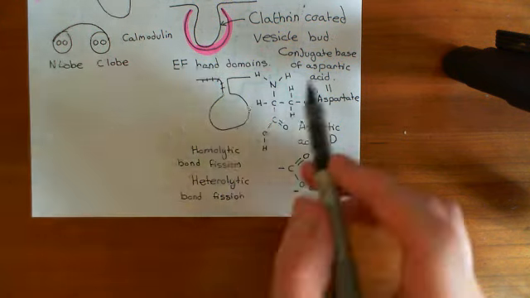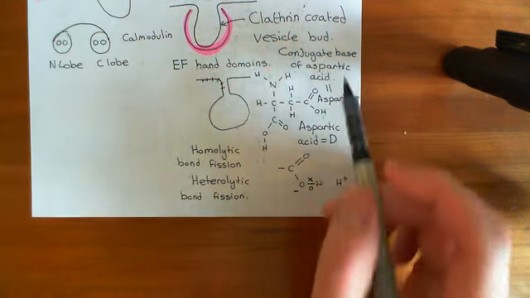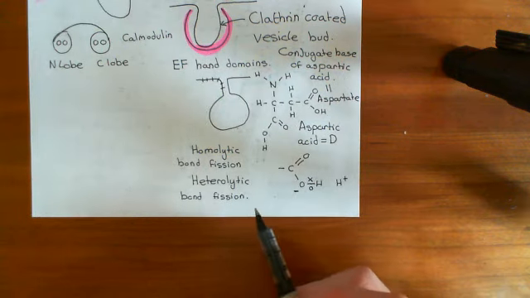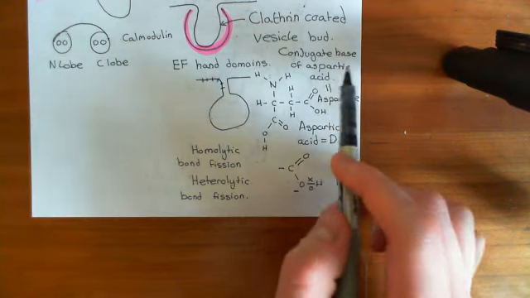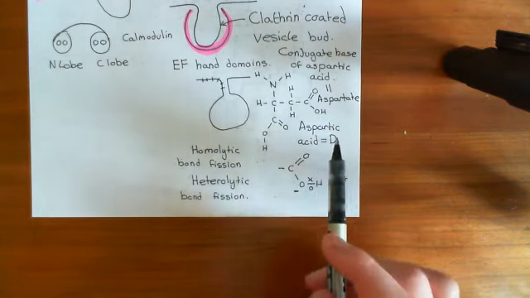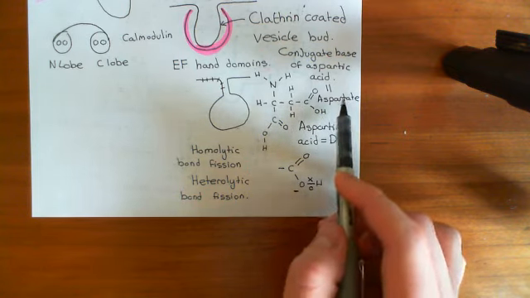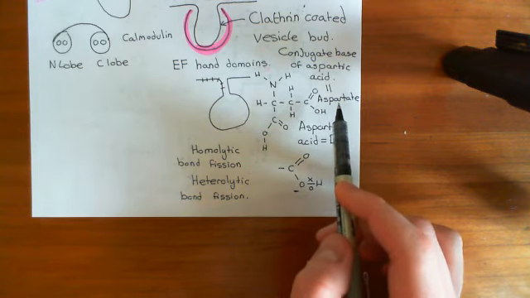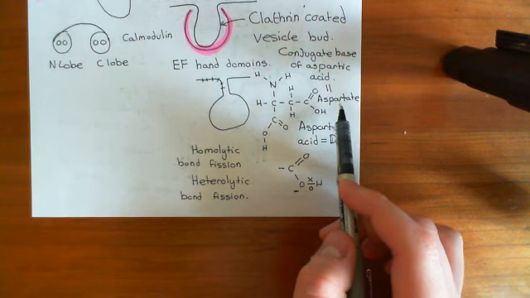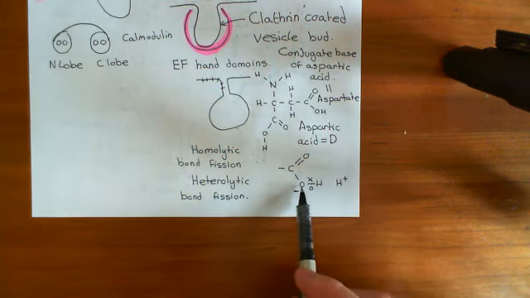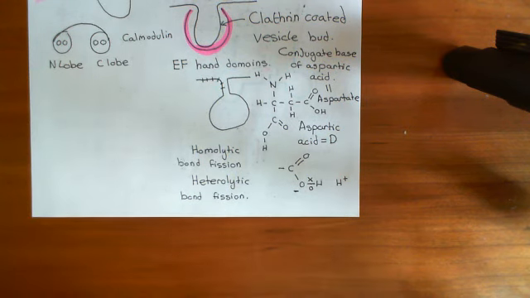Right, so the reason it's called the conjugate base is because bases are chemical species which accept protons. So it's the exact opposite of an acid now. The aspartic acid could donate a proton. The aspartate can receive a proton. It can't donate a proton anymore, so it's not an acid. Instead, it can bind a proton onto its oxygen with this negative charge. So instead, it's a base, basically.